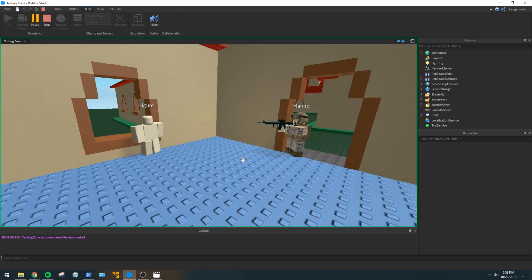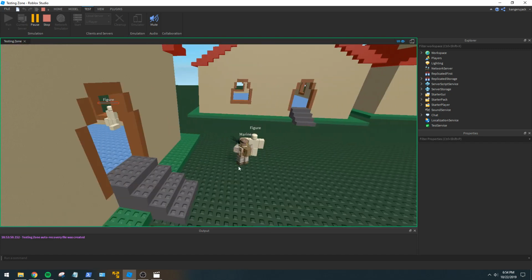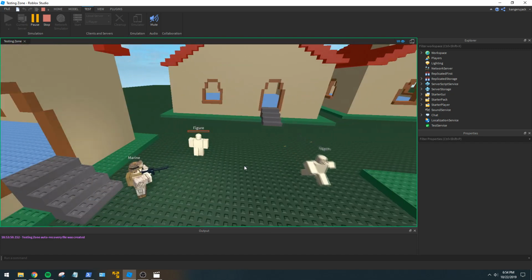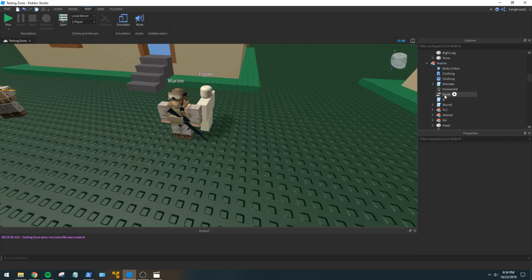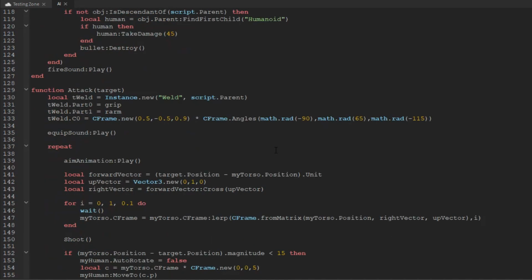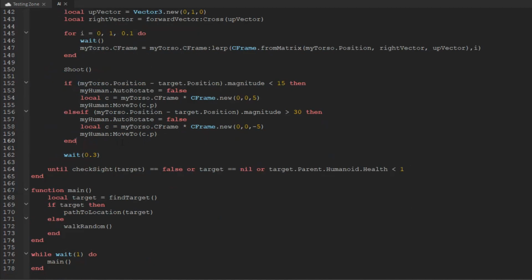Okay. Jumps up here and takes out the figure. Okay, we did miss one thing in here. We need to actually re-enable the auto rotate after this is done. So after the wait 0.3, we'll do my human.AutoRotate equals true.